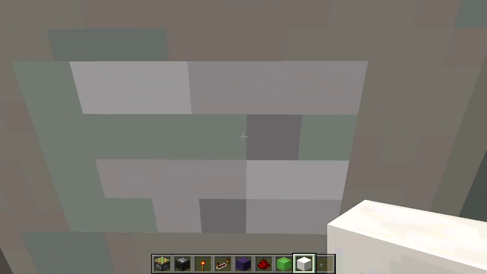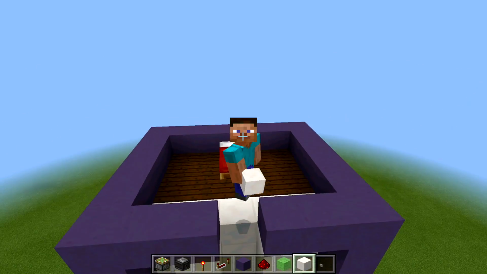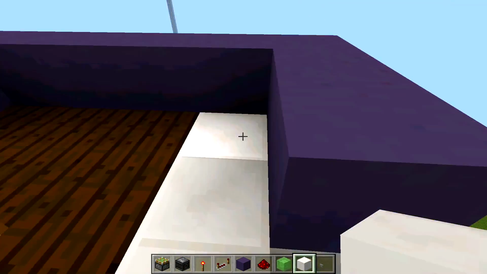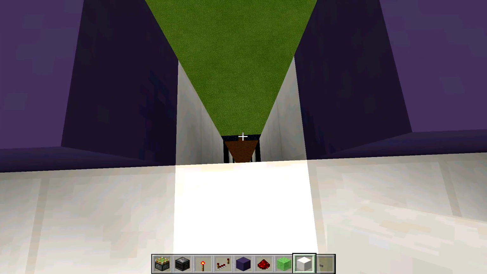So we're going to come right here, click this button, and we're going to go ahead and bounce right up our elevator until we reach the top. Absolutely fine. There's never a problem with this thing. It's perfect in every single way. This thing works absolutely great. And then up here I have a bed so I can go ahead and sleep when I'm doing redstone tutorials, because I can't turn off the day and night cycles in PE.